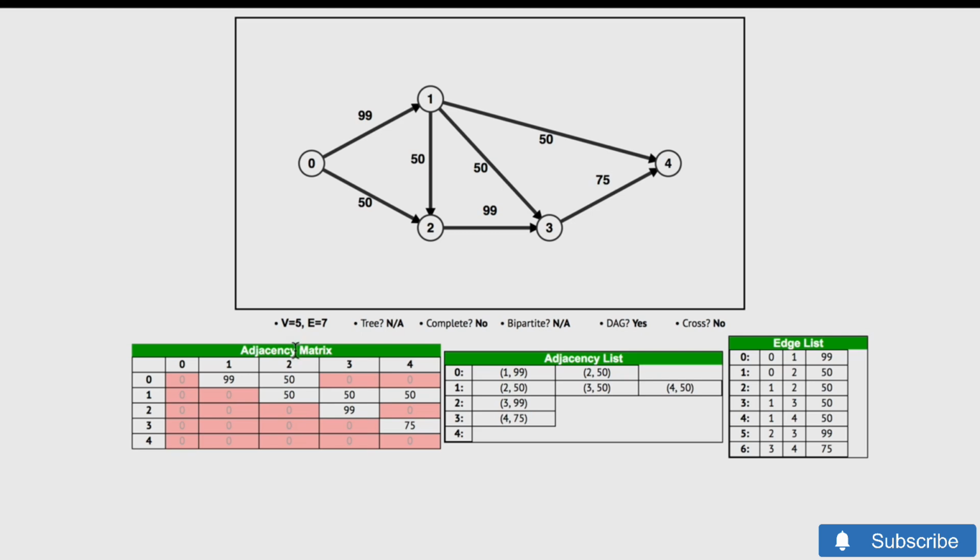The adjacency matrix, and because it's weighted, you see that there's numbers here instead of 0 and 1. We have the adjacency list, where it looks like here they have a hash table with the values, and also an edge list with an extra property of the weights because this is a weighted graph. And you can see the weights as well in the adjacency list.